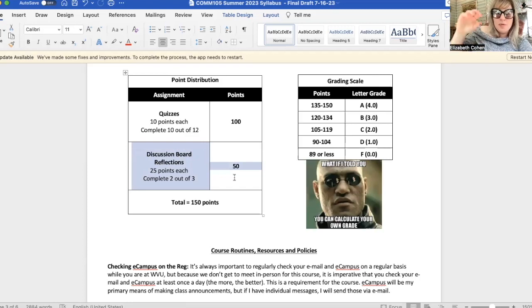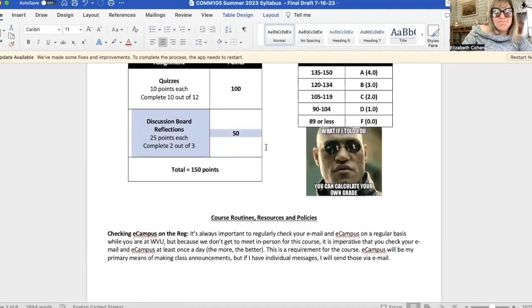I'm going to have prompts for all 3 weeks. But if you do a prompt the first 2 weeks, you don't have to do one on the 3rd week. Or let's say you miss one the first week, then that's okay. You just have to do 2 for the other weeks. So I hope that makes sense. And that's it. I want this to be an easy routine for you to get into.